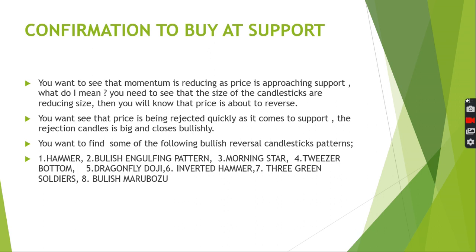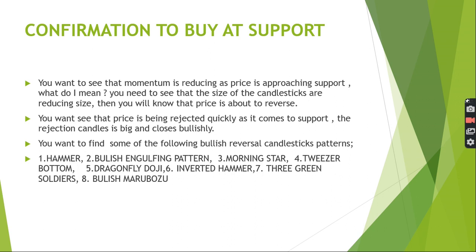Number two, you want to see that price is being rejected quickly as it comes to support, and you want the rejection candles to close bullishly. So you want to find some of these bullish reversal patterns at support for that trade to be a high probability trade. You want to only take high probability trades that have a high chance of being a winner.